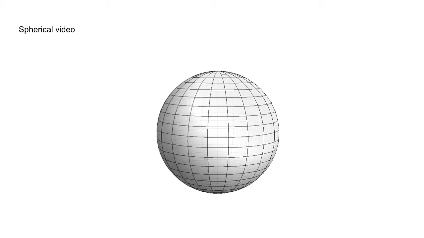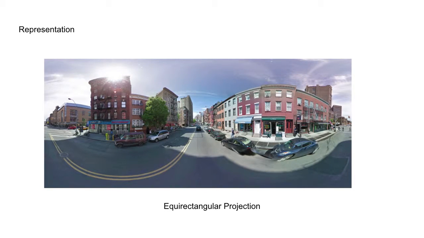So what do spherical videos look like? They are essentially a sphere which is projected onto a flat surface, and we call this method projection. This method has been used for a long time by map makers because the Earth is a sphere and we like maps on a flat surface. This projection we call equirectangular. As you can see, it's essentially a sphere just unwrapped and flattened out.